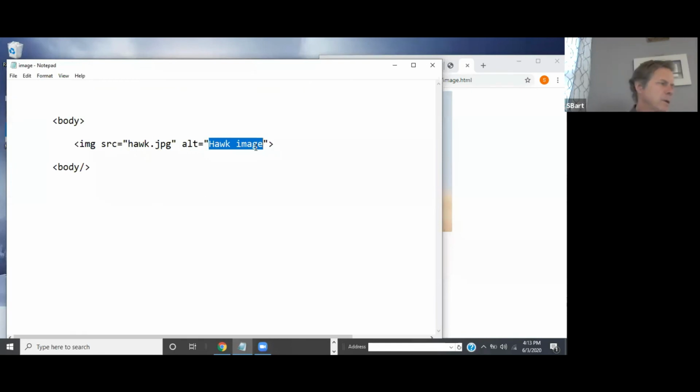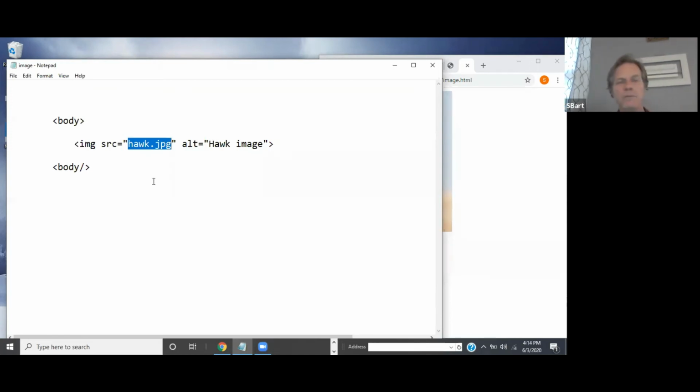The purpose of the alt attribute is that alt stands for alternate, and so it provides alternate text for your image, just in case the user for some reason cannot view it because of a slow connection on their computer, or there's an error in the source attribute, meaning you put the wrong name here and the image isn't coming up.